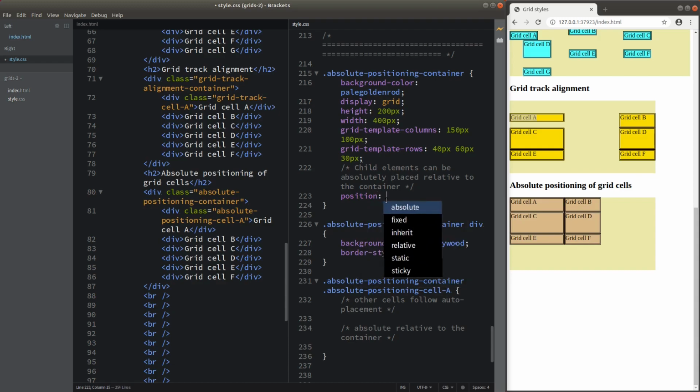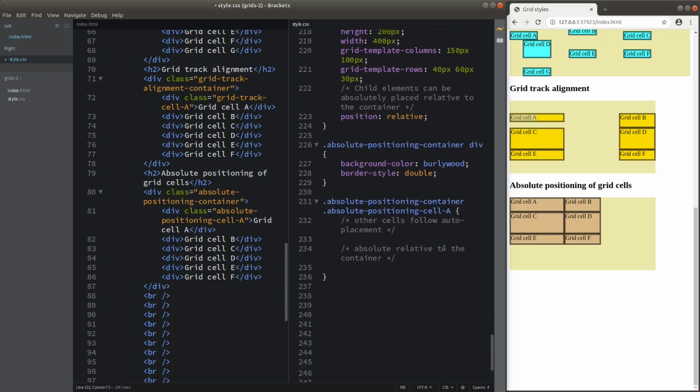I set position to be relative. So what does it mean by this attribute value pair? It says that the child elements can be absolutely placed relative to the container. So now I set the container to be relative, and after that I can simply change the position of a particular cell absolutely, which is still relative to the container itself.